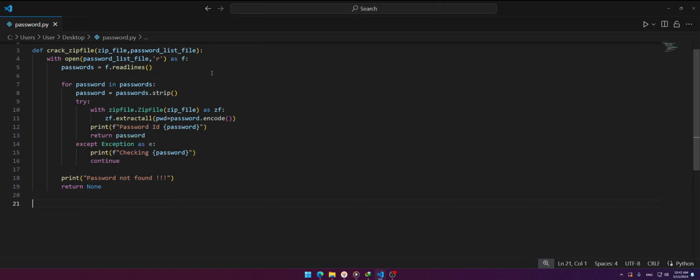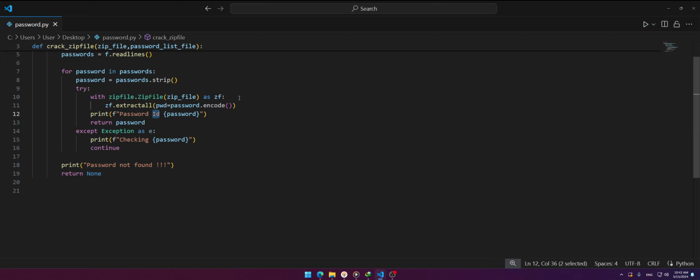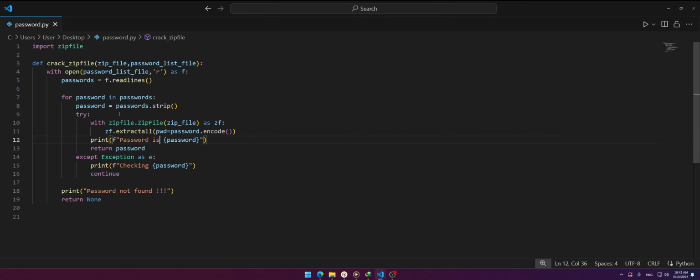So in this code we try to check the password list. It should be easy. I'm gonna check the password list that I have here, and I'm gonna check each line as a password, and if the password is not correct, I'm gonna show the password, and if the password is fine, I'm gonna print it and stop the loop, and the code is done here.